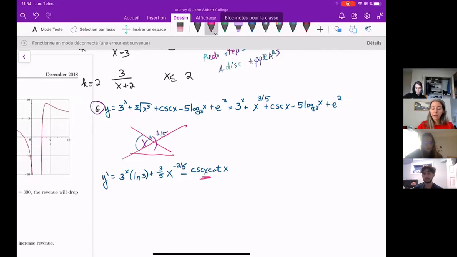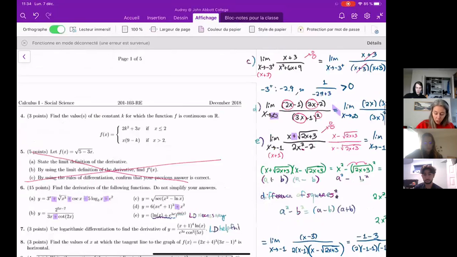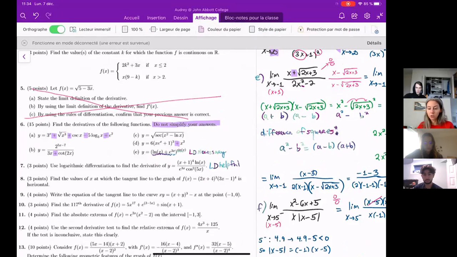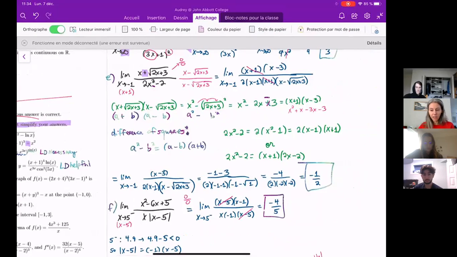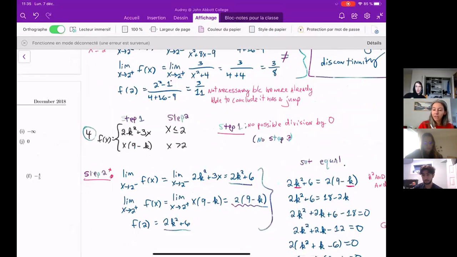No, you do not have to simplify the negative. On the final and on your mock, most of the time it will say do not simplify your answers. I noticed on the mock test, a lot of you were simplifying your answers when it was not necessary and simplifying them incorrectly. So you had a nice correct answer that I could have given you full credit for, and then you lost half a point because you incorrectly simplified when you didn't even need to. So if it says do not simplify, don't do it. The only time you want to simplify is if it specifically says simplify, or if you're trying to find critical values or horizontal tangent lines, where you're setting the thing equal to 0.